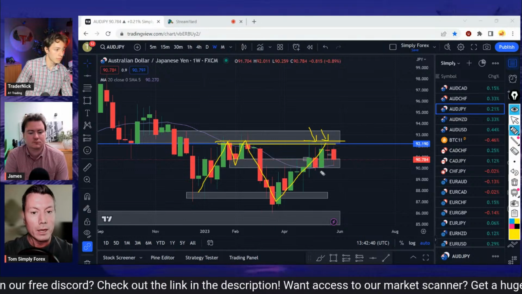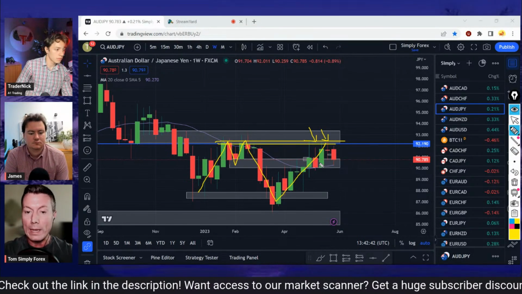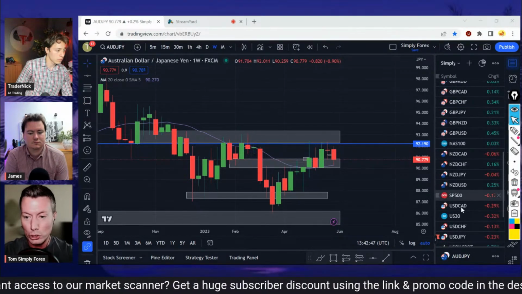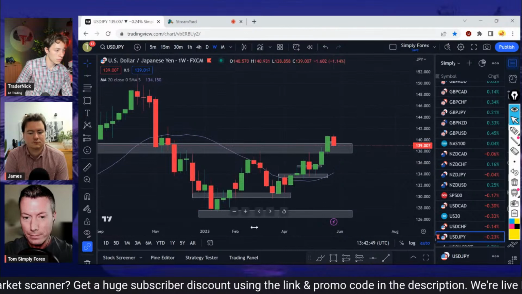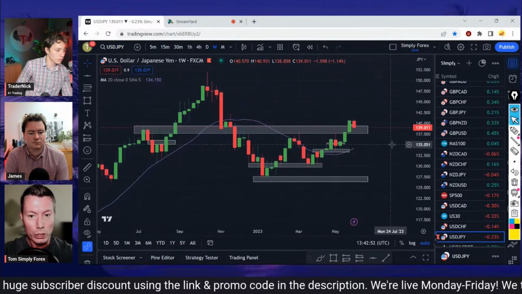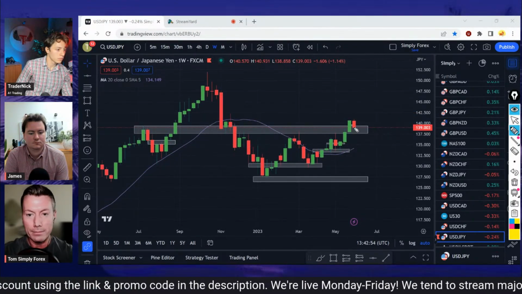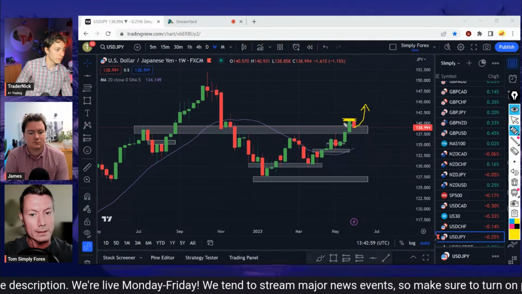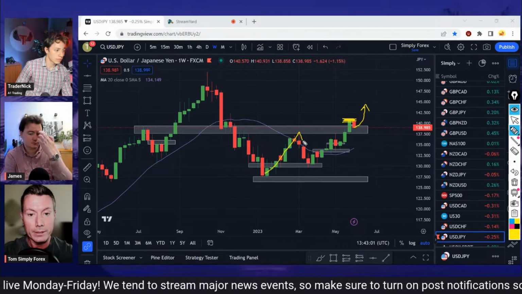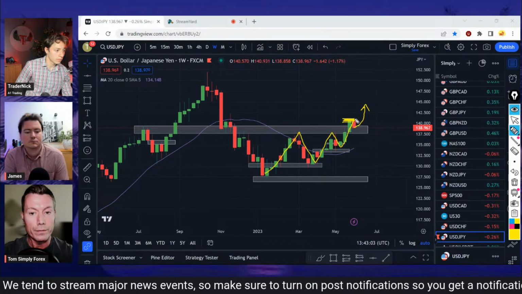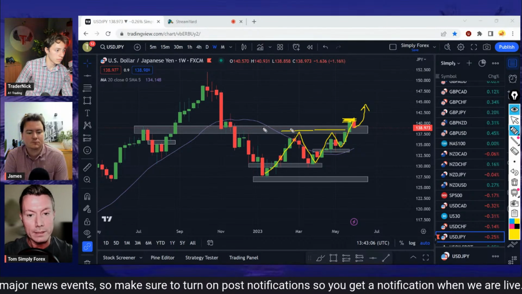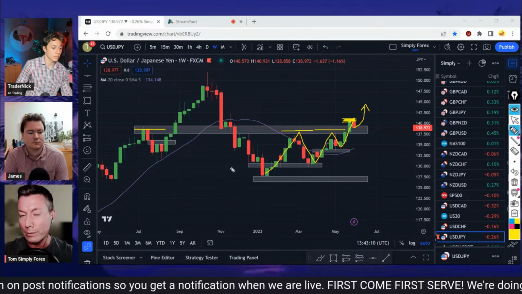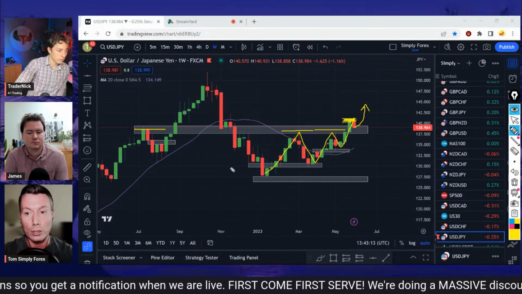All right, whereas if we compared that with the US dollar yen weekly chart, yeah, this is the weekly chart, you have got free air. Yeah, there's nothing stopping this. There's no resistance. If anything, we've had a breakout of this area of resistance here. So purely from a weekly point of view, I would massively prefer US dollar Japanese yen.